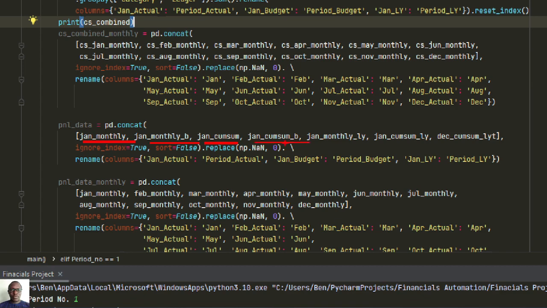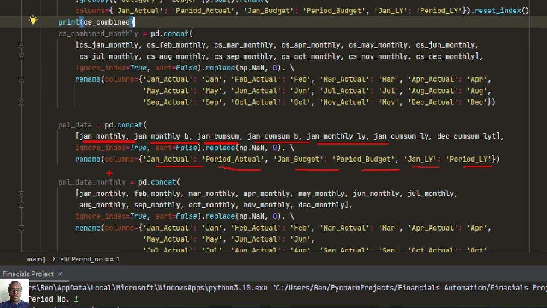We also have Jan cumulative sum budget, and we also have the data frames for prior period, which we are calling last year. So we have monthly, we have cumulative sum, and then we have up to December cumulative sum total. And then we are trying to rename also the Jan actual to period actual, then Jan budget to period budget, then Jan last year to period last year.